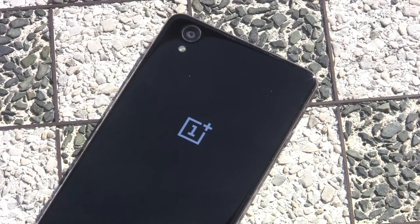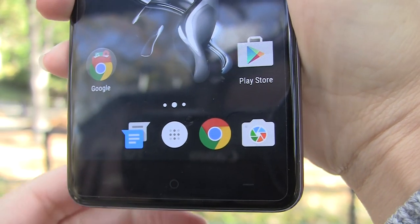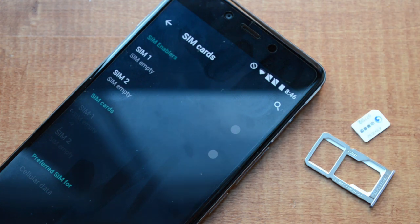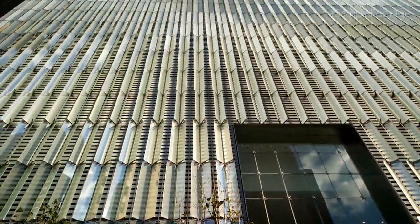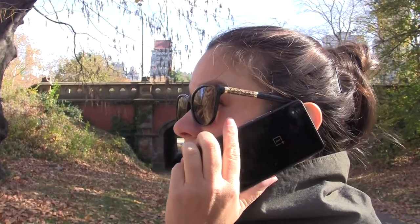Do I think you should pick up the OnePlus X? Absolutely. It's a beautiful smartphone that runs quite well even though it has an older processor. The AMOLED display is very nice with deep blacks and a very thin bezel. It also has dual SIM. The only downside is if you want to use the microSD card for expansion, you'll need to give up one of those SIM slots. The main things you give up are an excellent camera — it's good in daytime but very noisy at night, and completely unusable in a club. There are also LTE band issues not supported in the U.S. But it comes in at a really good price point of $249, if you can get it through the invite system — which is also another negative.